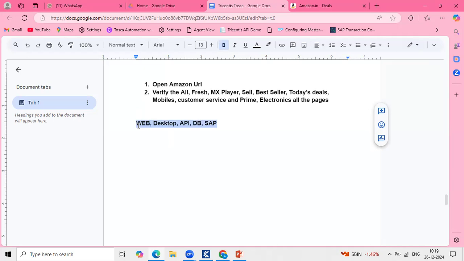Outside, most of the opportunities for at least 1 to 2 years of experience are looking for Tosca, because we have a very huge market and fewer resources. That is the reason they are looking for people who have knowledge of Tosca.